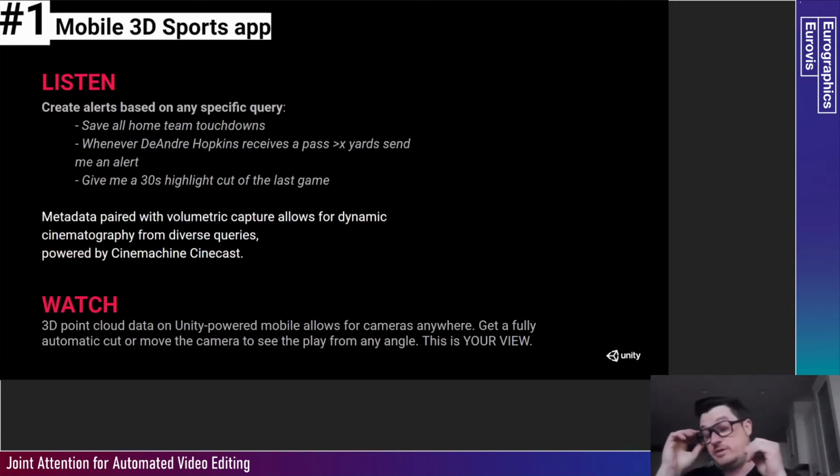This player scored a goal, this player threw a pass that was however many yards. And when we put that metadata stream combined with the volumetric data and we store that, some interesting search and query ideas come up. Like, I want to see a 2-minute play of every left-hand pass that has happened this year, or things like that. So you can send queries and get alerts when very specific things happen. And then that section or those bits of volumetric data get combined and beamed. And I'll show you something on here in a second. Sent to device.